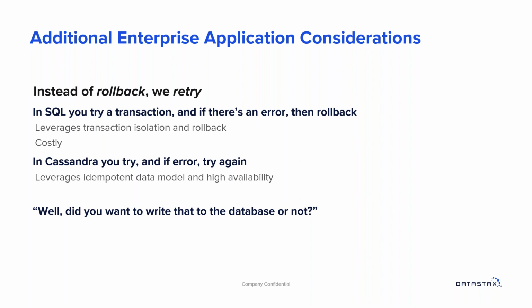And I think of this as an important piece because if you needed to write the data into the database, like if you had something to say, then we should try to save it. I've always been a little worried about if you rolled back, then what? What happens to this piece of information you wanted to do? Do you have to go back to the application and say, sorry, user, we can't do that for you? Or do you really want to say, give me a second, I'll try it again, and I'll be able to give you what you're looking for? And I think that latter idea really resonates with me.